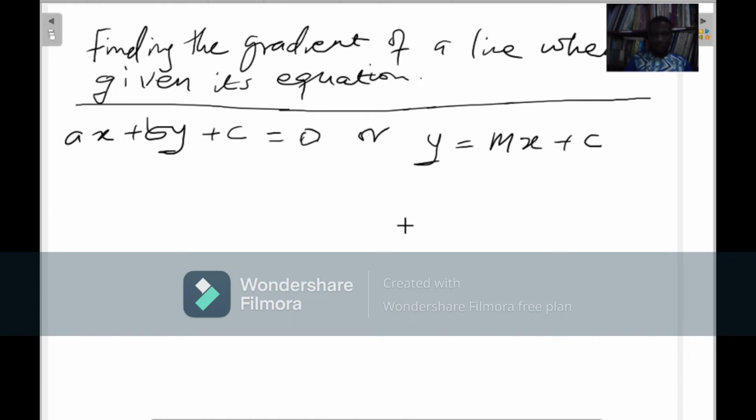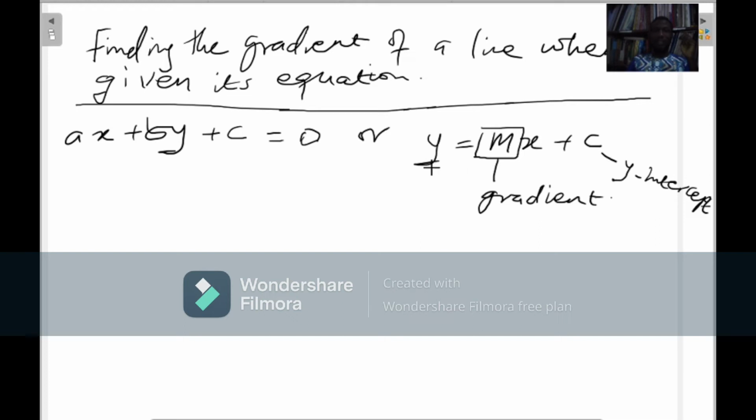So when we are given this, let me talk about the right hand side first. When we have the equation of a straight line in the intercept form this way, then the coefficient of x becomes our gradient. And the c here becomes the y-intercept. And the y-intercept simply means when you draw this line or when you plot this line in the Cartesian plane, where the line will cut the y-axis becomes the y-intercept. All right. So that is what happens if the equation is in this form.